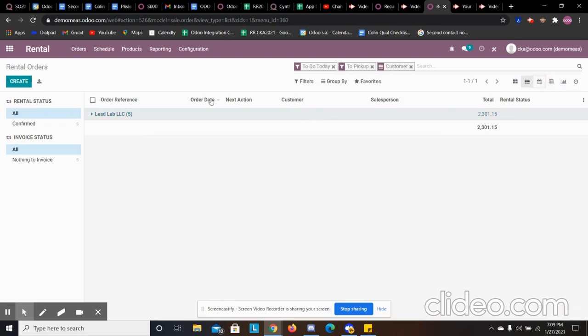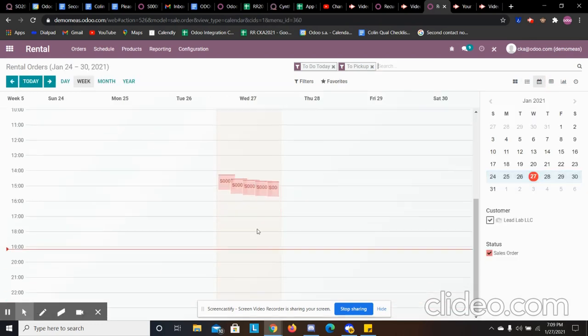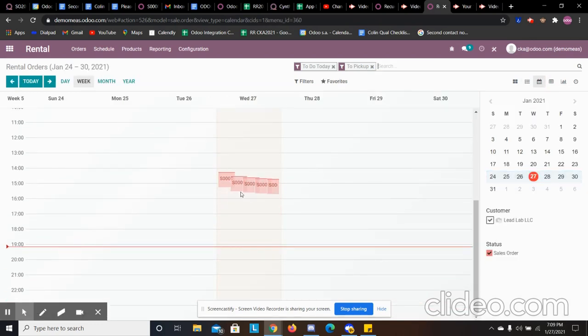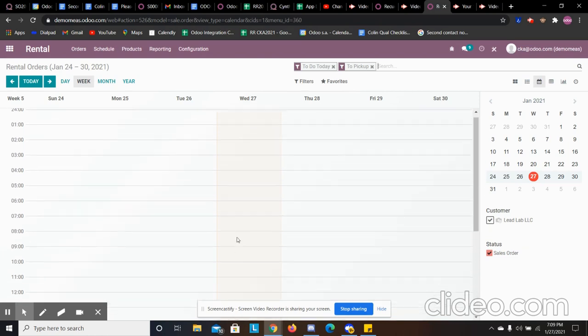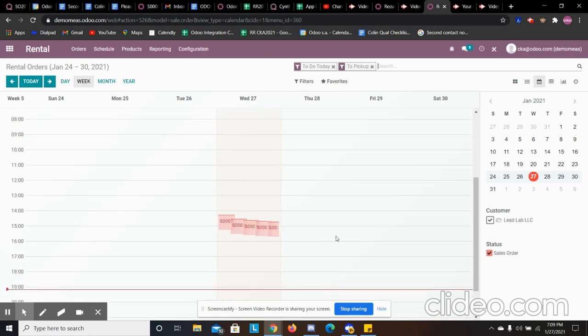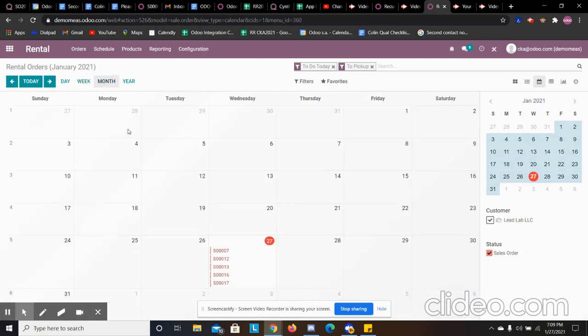The other thing you can see is the calendar view. So we see here we have 5 orders staggered between the different times, so it's going based on the minutes. So that's why they're staggered like this. And we see that specifically for today. So based on the calendar, you'll be able to see the different rental orders per day, month, anything like that. So this is a calendar view for the month where you can see the layer of orders.